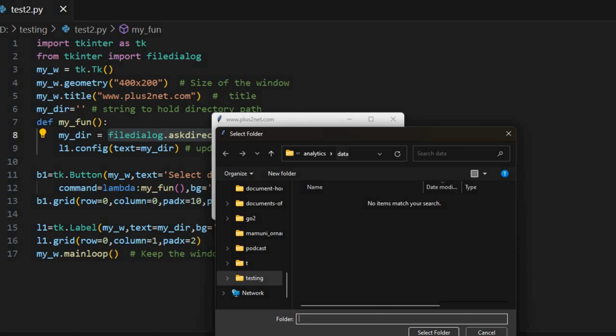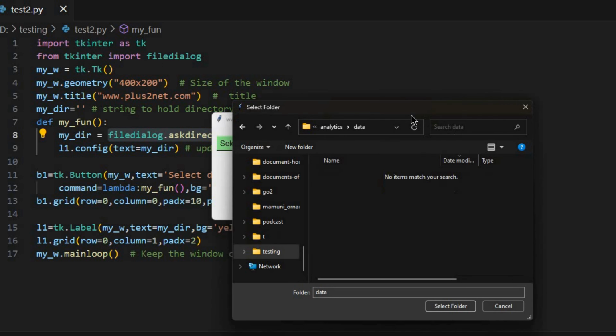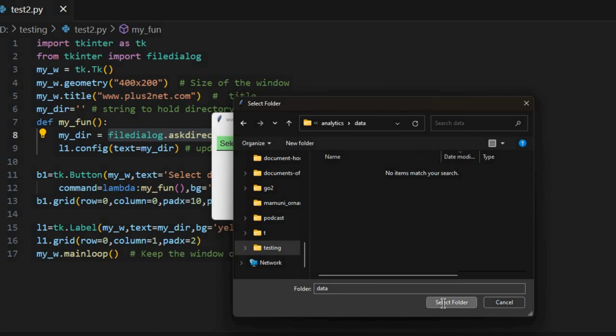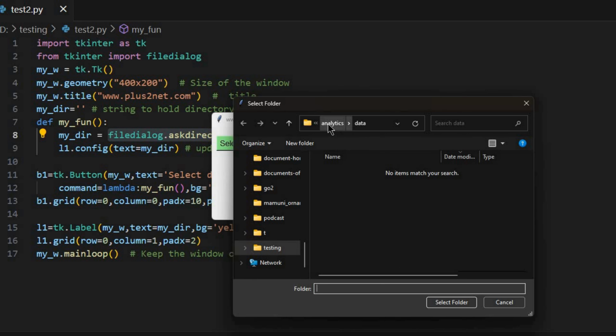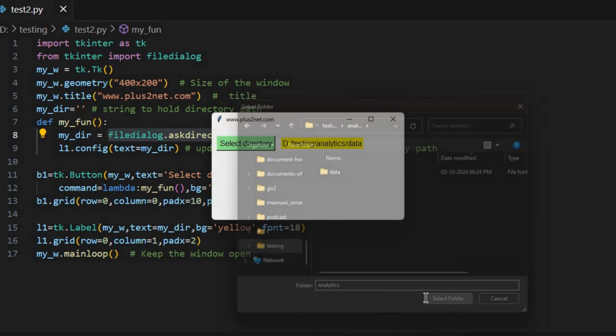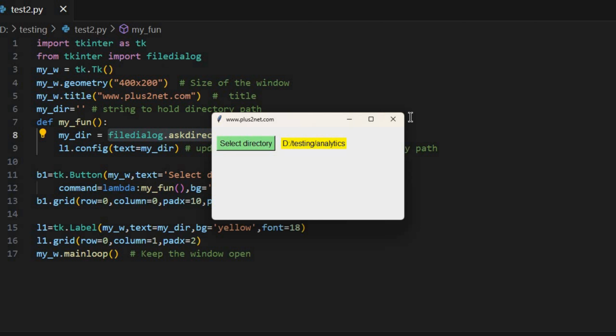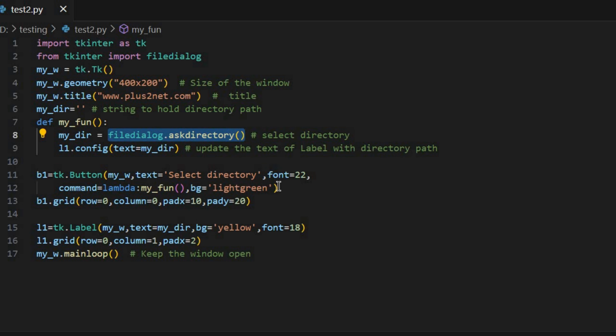When would you use that in a real-world scenario? Think file organization, image galleries, maybe even something complex, like building your own music player. Instead of picking each song one by one, they could just point your program to their music folder and boom, instant library. It's amazing how much power something as simple as a file dialog can give our code. It really is. Kind of like learning a new word. Suddenly you start seeing it everywhere.